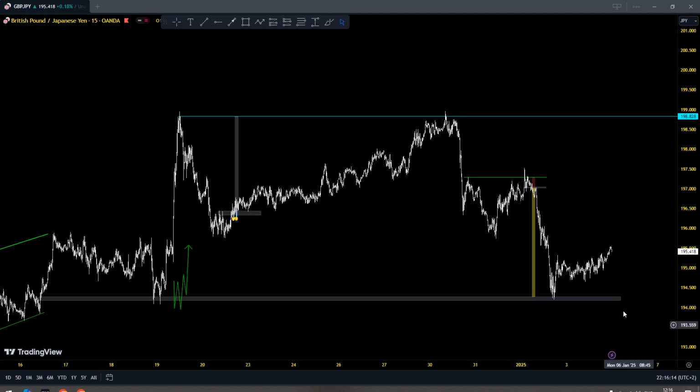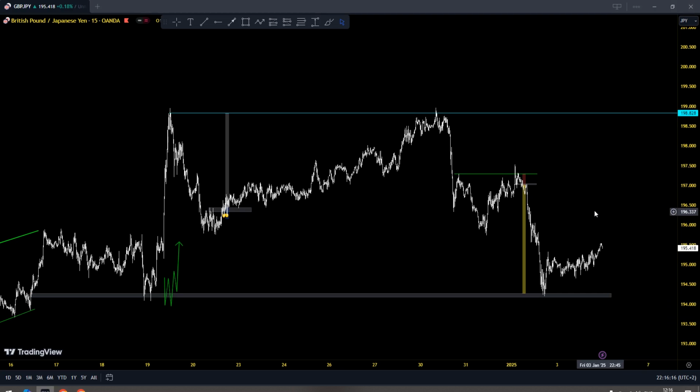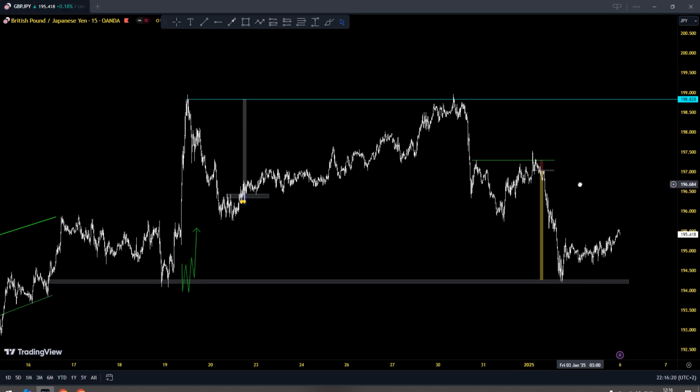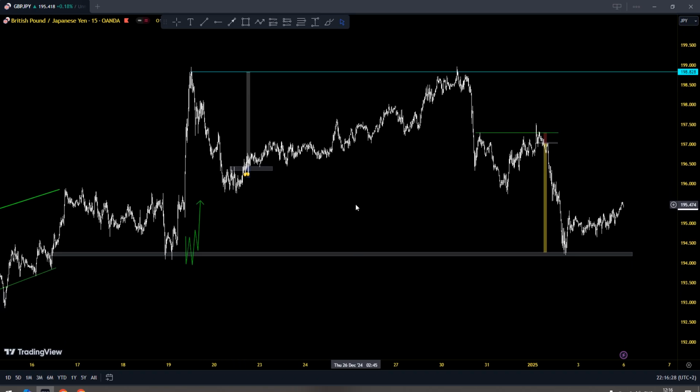Traders, GJ and 15-minute time frame. Let's talk about this sell opportunity. So first, let's build up the information. Let's put words behind the action and let's talk about a few principles here.